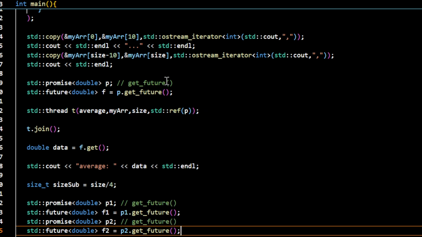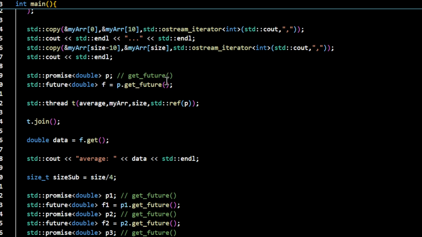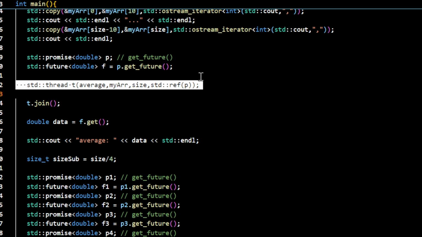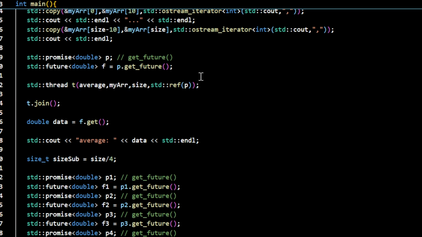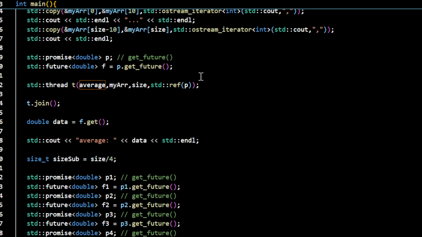I have a third pair, P3, F3, and I have a fourth pair of promise and future objects. So we have these 4 pairs, and we can create 4 different threads, passing 4 promise objects into them.